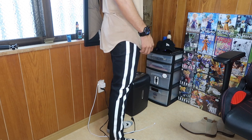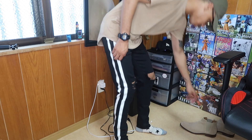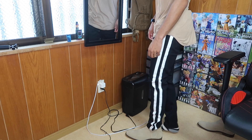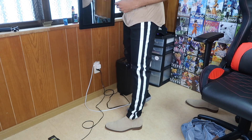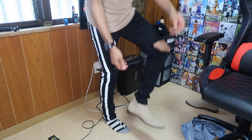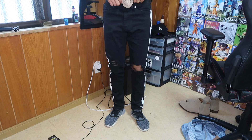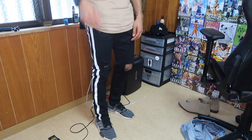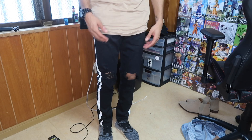Here's what the all-black Carter jeans look like on me. They're a little too baggy for my liking. Let me try them with Chelsea boots to give you an idea of what that looks like. Yeah, still a little too baggy. These are a size 30, which is what I normally wear, but for the Carter jeans specifically I'd probably go a size down — whatever size you normally fit, just go one size down.